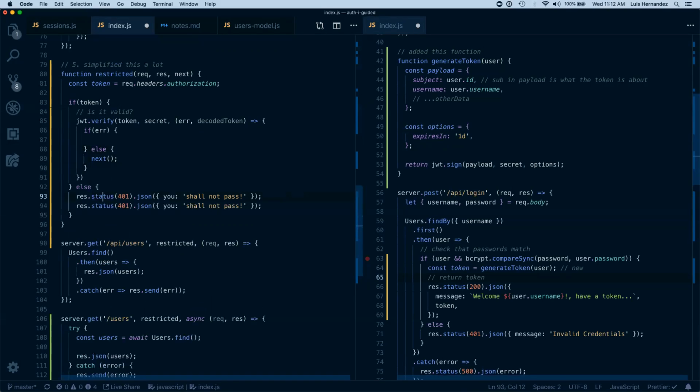So we want to do a couple of things there. Probably we want to record this somewhere, because it's not the same, not attaching a token as you sending me a token that you kind of modified. So I cannot verify it. It's wrong. Something went wrong. You probably want to record the event in the database or some logging system, and then you're going to return that bounce back. Say, hey, you're not authorized.